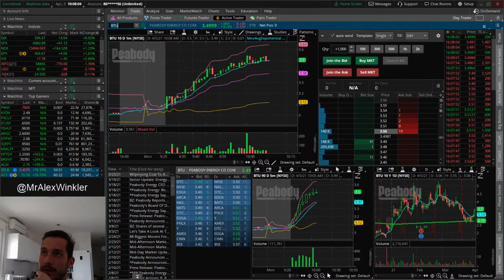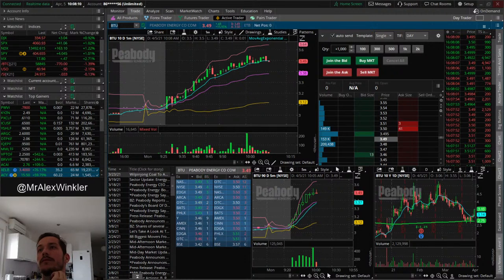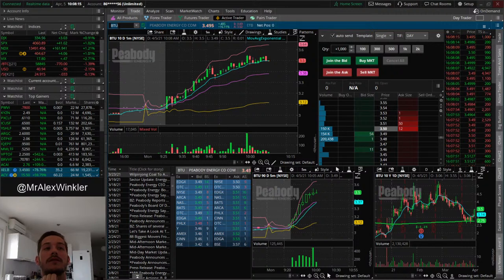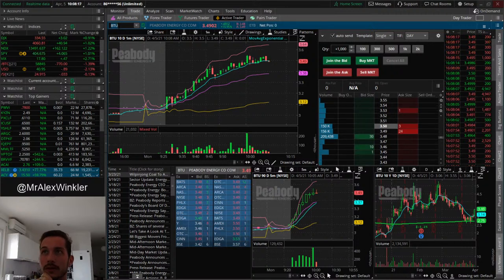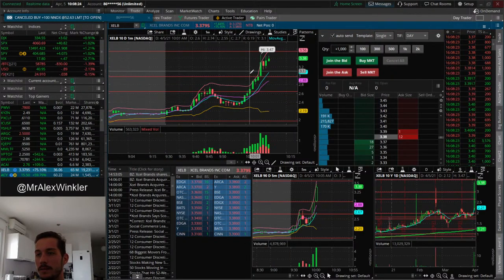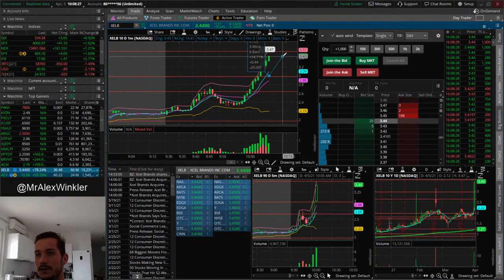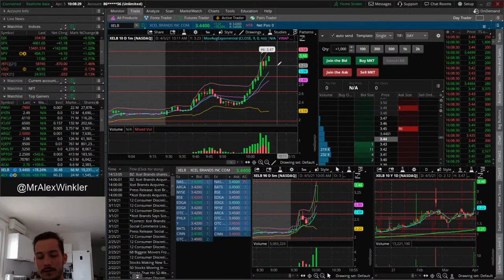Yeah, right now, if I wanted to keep trading, I would have to be pushing some of my default modes a little bit more. I'm a little bit too cautious at the moment, so I would have to be jumping on more aggressive kind of moves like XELB, which would have worked. I mean, that was a 15% breakout. Nice.